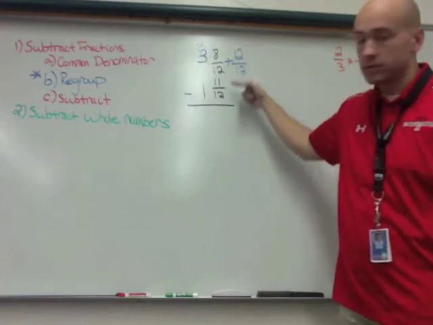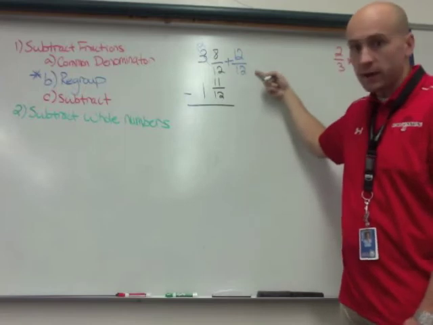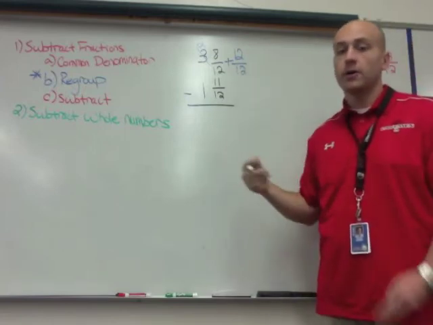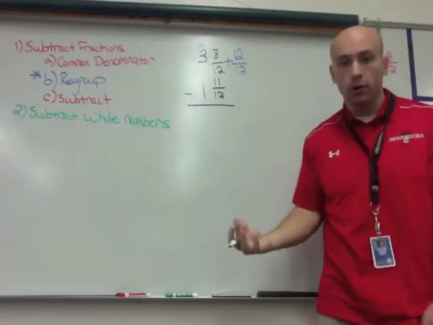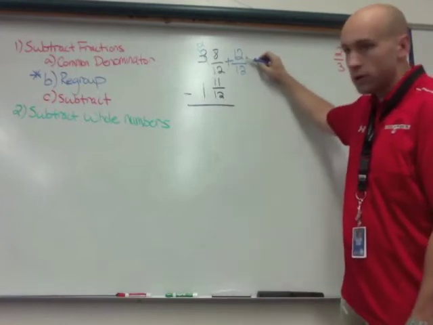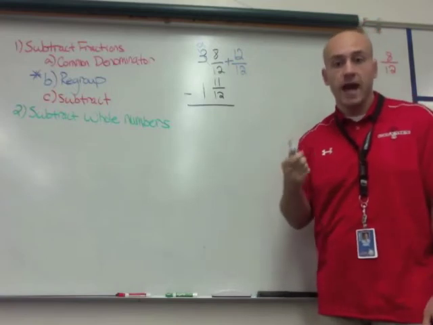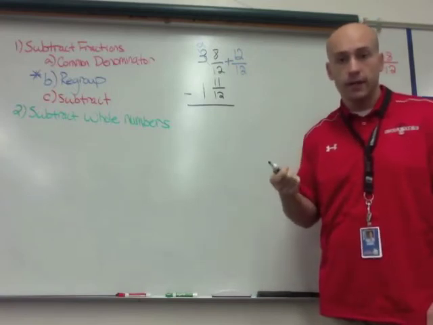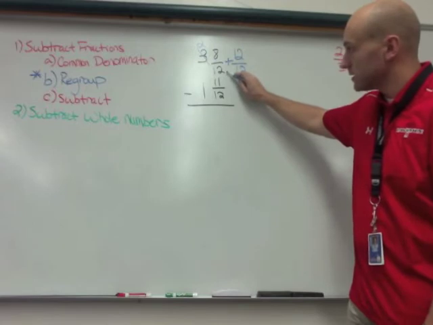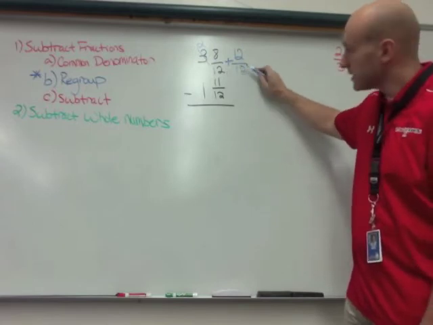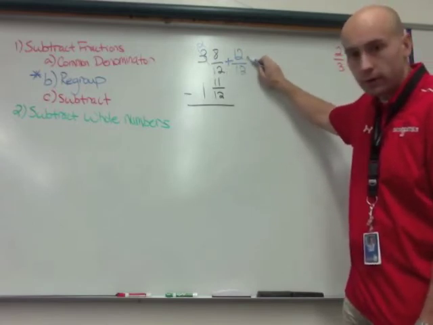12/12 to 8/12. 12/12 is a whole, right? 100 over 100 is a whole. 3 over 3 is a whole. Well, the reason we chose 12 over 12 is because just like we said at the beginning, we can only add and subtract common denominators, right? Our common denominator is already 12. So that's why I chose 12 over 12.